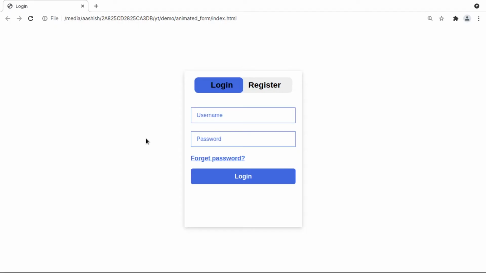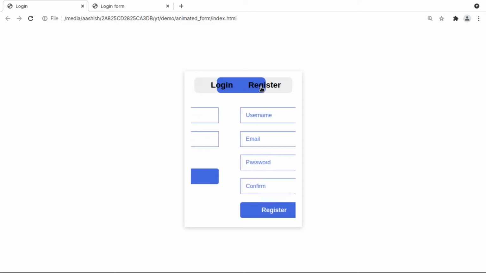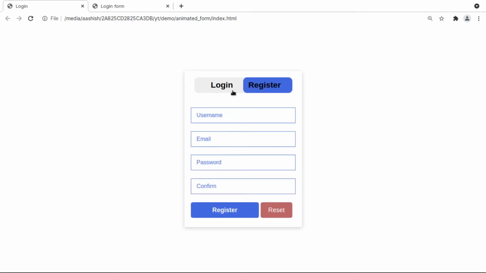Our live server has been started at port 5500, and in here you can see that we don't have anything yet. We just have our title in here, login form. So we are going to just make a login form like this, same thing, but we are not going to implement register in this part or in this video. I am going to make it second part for our registration form.